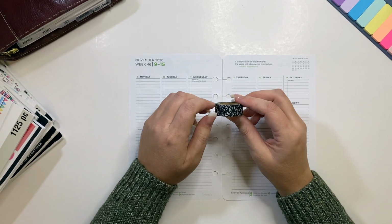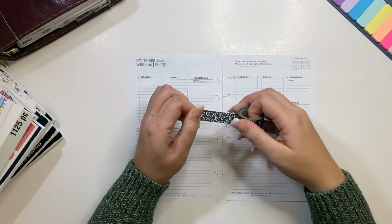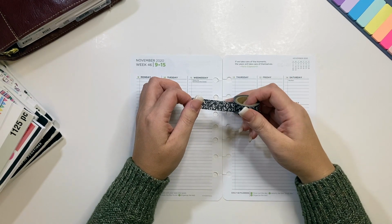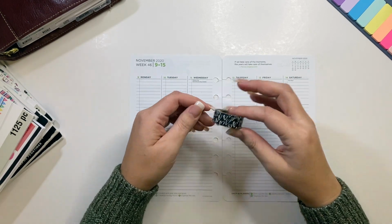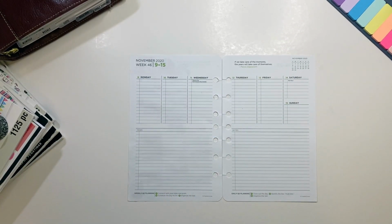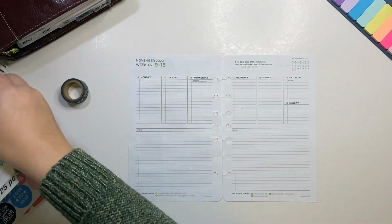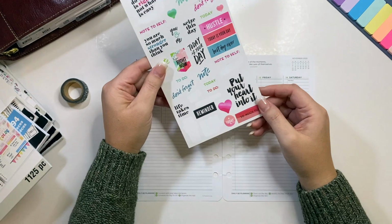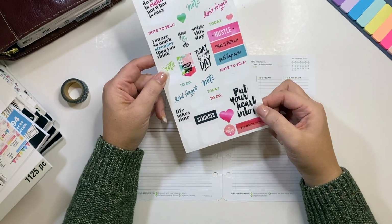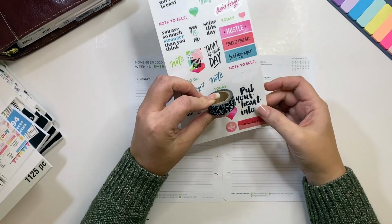I have 3 huge canisters of washi, and this is the one that popped for me, this black and white hearts. So I think I'm gonna use that today, and I think I'm just gonna go with the black and white theme. We'll see. I have an idea of just hearts, and in one of the old Happy Planner packs, it had a little quote that said, "Put your heart into it." And coupled with that, I just thought that was a cute quote.